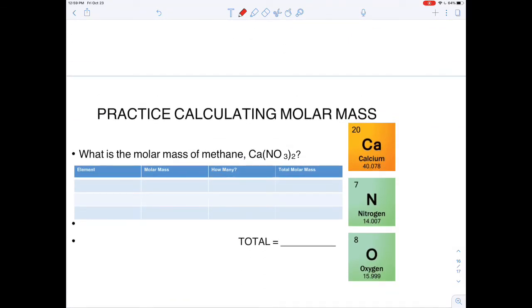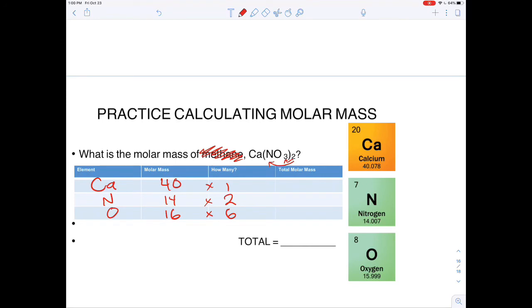Okay, and what is the molar mass of, it's not methane, this one. So here's more practice. Go ahead and figure out for calcium, nitrogen, and oxygen. This one's a little different because we've got this parentheses. So what this 2 does is it's going to distribute to each of these. So that tells me I have 2 nitrogens, and I've actually got 3 times 2 is 6 oxygens total. So molar mass you can find here is 40, 14, and 16.